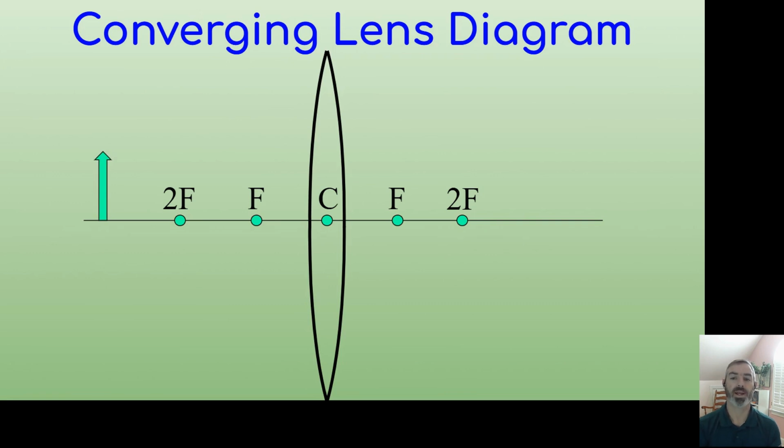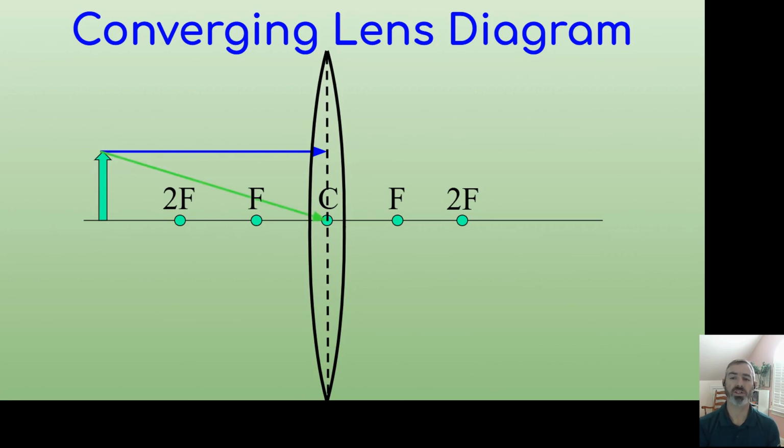Now, when we draw a ray diagram, we know that the light's going to refract twice when it goes through the lens and comes back out. So we're going to draw this dashed line to just show once it reaches that dashed line, then we're going to see what happens after that. So we're only going to have it refract once because this is the way the ray diagram would work best. So we've got a line that goes parallel to the principal axis.